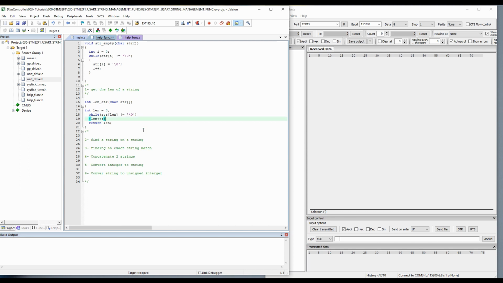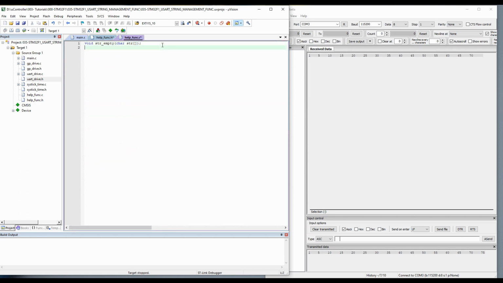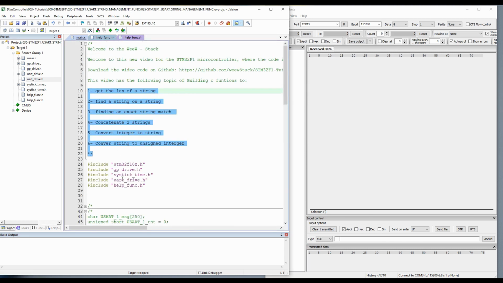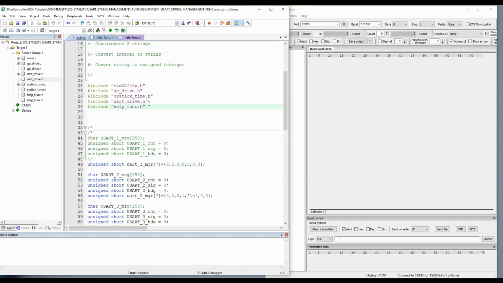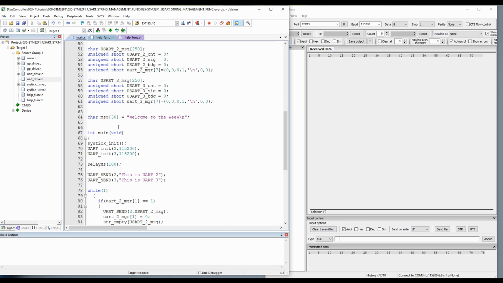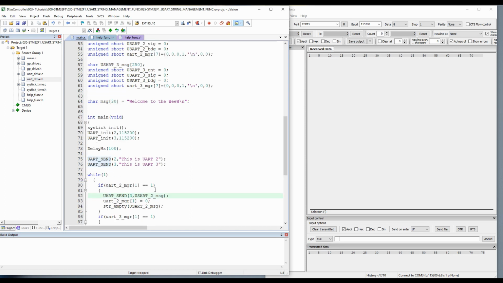Okay, so we do have our first function now. We just have to add it to the header and make a test in the main. Just for your information, I already added and included this library in the main program, so I can use it immediately. So as soon as I receive a message, let me add a variable.